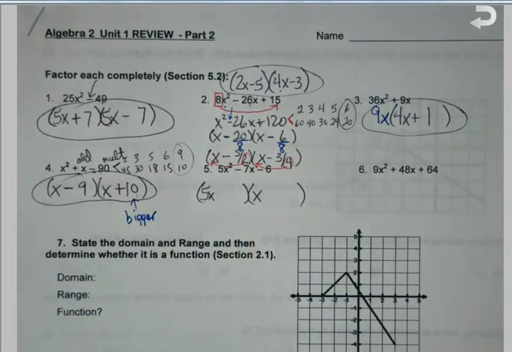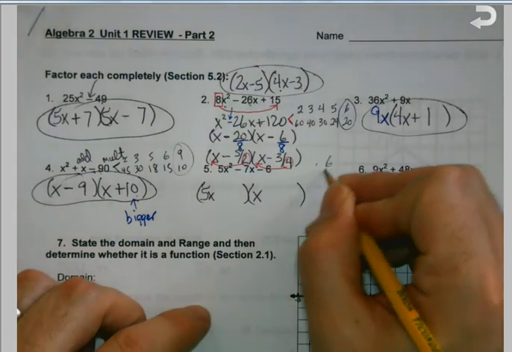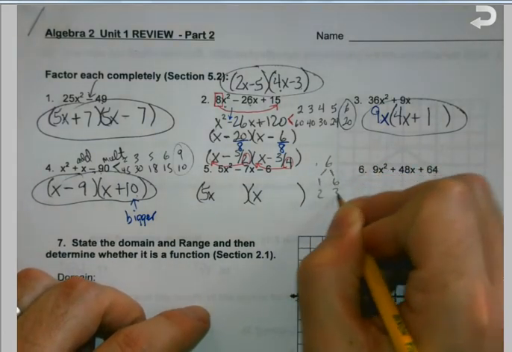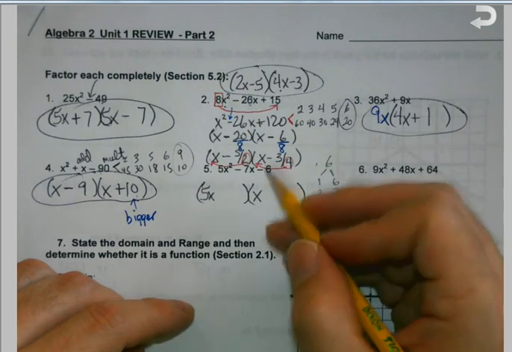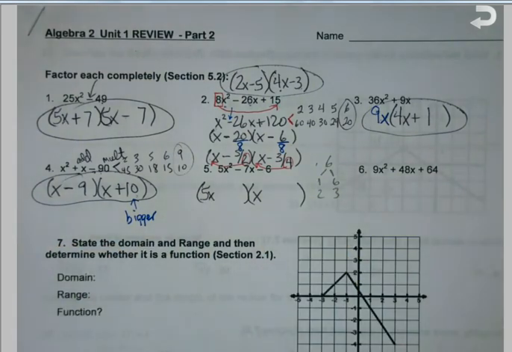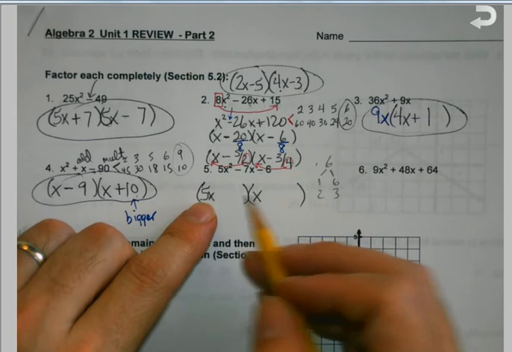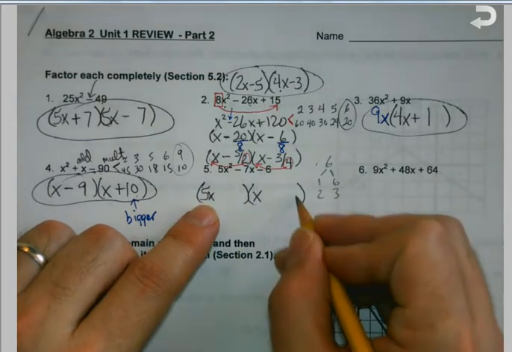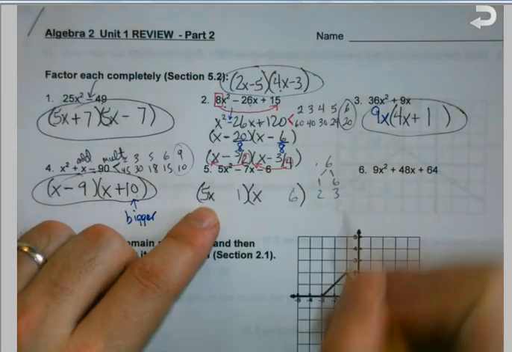So this is one of those times that you want to do one of a few things. If you have a pencil available, because I would not do this with a pen, what you can do is look at my 6 and say, okay, it's either 1 and 6 or 2 and 3. All right, what do I know? I know there's going to be one positive and one negative, but with that 5 there now, it's going to make a difference on where it's at. So I might have to mess with this a little bit. But my big thing here is to keep in mind, okay, I need 2 numbers and I want to get to the 7. So let's say I try 1 and 6, okay?